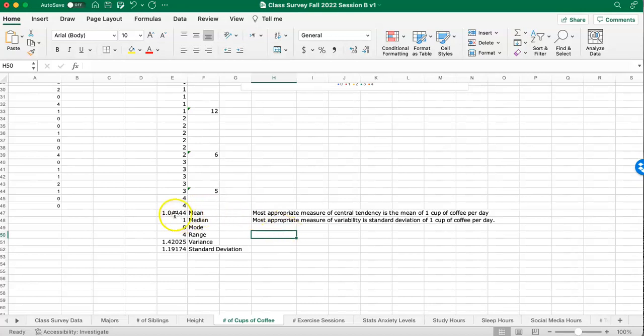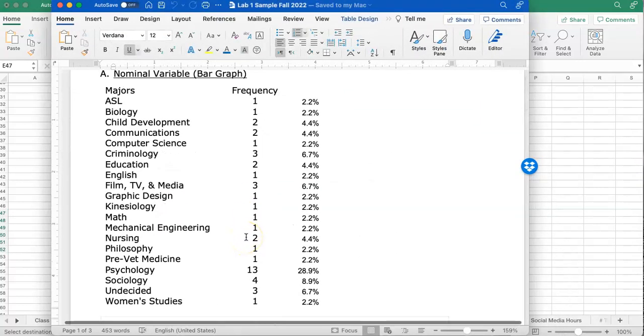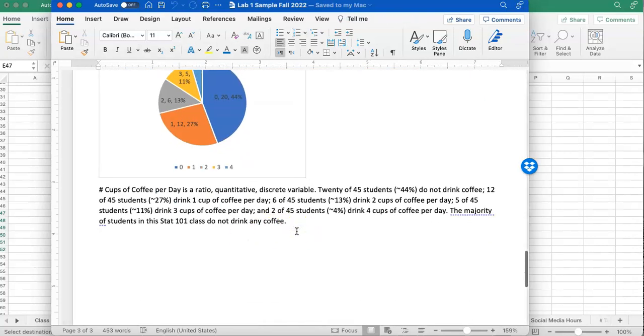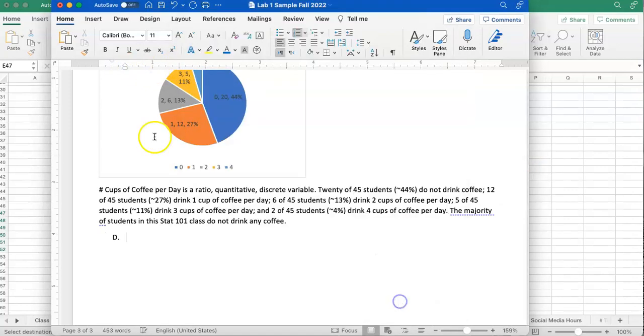So let's go ahead and copy this, and let's open up my Word document. You remember my Word document. I'm going to go all the way to the end, and this is part D. Oof. Oh dear. Whoops. Let me cancel that out. Just moving this over. Part D. This is quantitative. It might be part E. I don't remember.